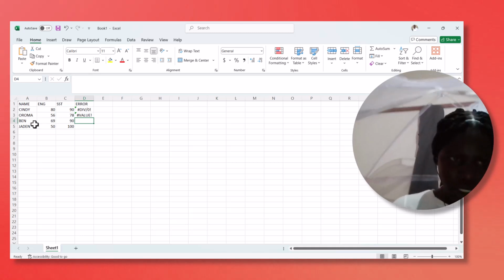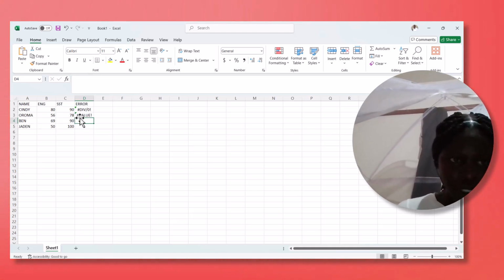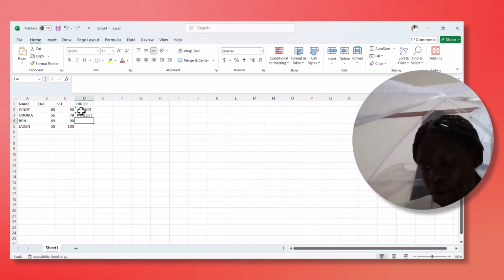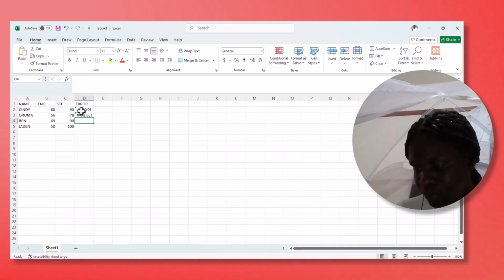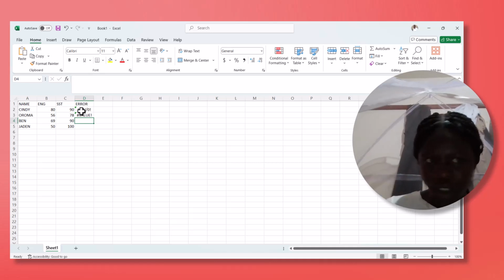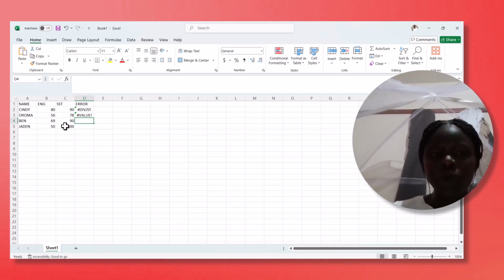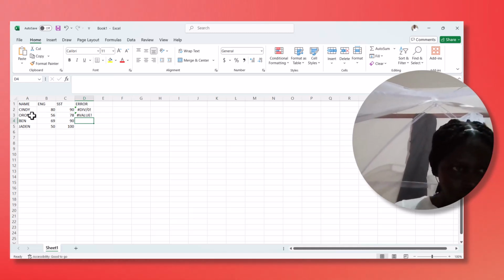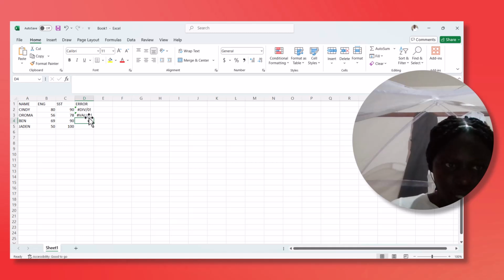When you do that, you get this error, which is #VALUE!. This error happens when Excel encounters a mismatch. For example, if you're trying to add a text to a number, like in this cell we had the name Ben, if you add 5 to Ben, that doesn't make sense. So it gives us this error that you can see here.